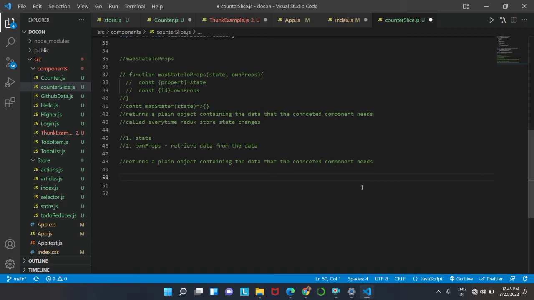This may include returning a value as a specific prop name, combining pieces of data from different parts of the state tree, and transforming the stored data in different ways. So it can also reshape the stored data.